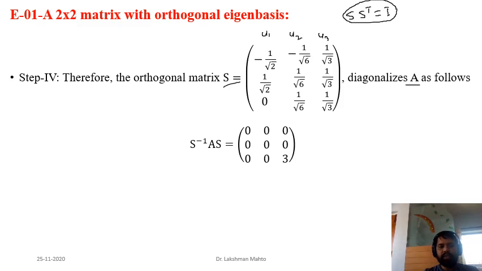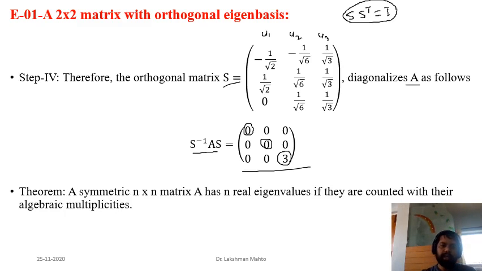By taking this matrix S, it will diagonalize the given symmetric matrix A as follows. If you multiply S inverse with A times S, then you will directly get this diagonal matrix. Easily you can see that U1 is associated with eigenvalue 0. That's why the first diagonal element is 0. Now, U2 is also associated with eigenvalue 0. That's why the second diagonal element is 0. And you remember that U3 is associated with the second eigenvalue 3. That's where your third diagonal element is 3. So you got these diagonal elements. All these are very much geometric in nature, and algebraically also you can calculate all these.